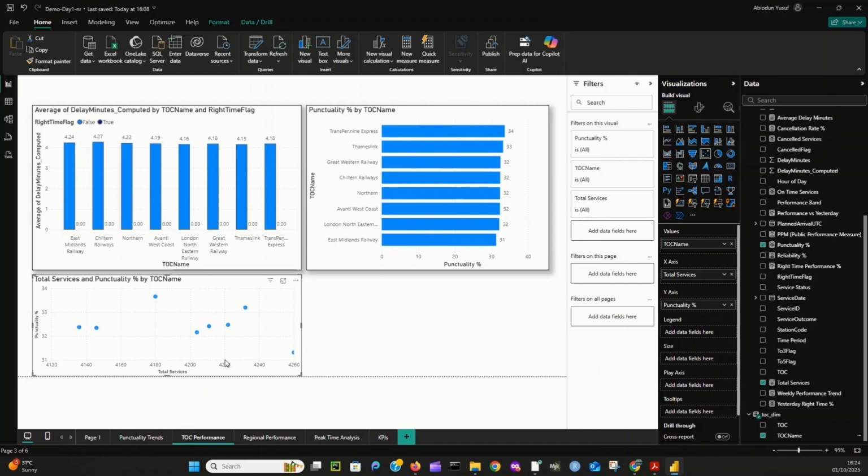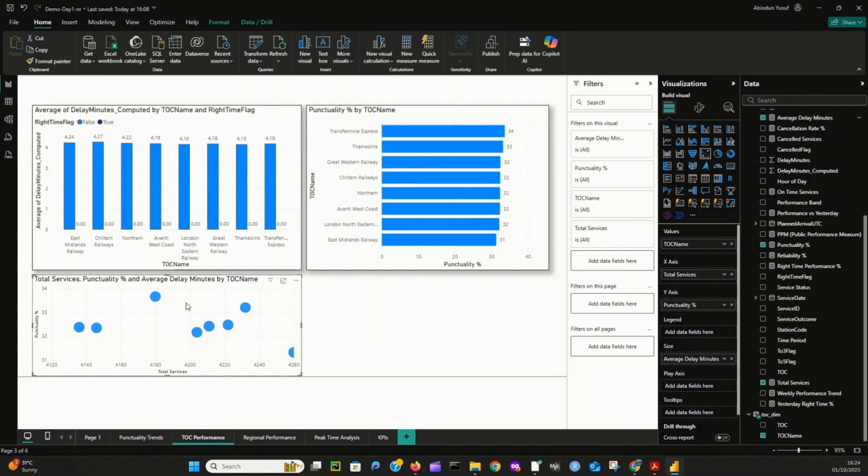In terms of the size, for instance, I might say I want to use the average delay. I might say average delay minutes to plot the size. And if I throw that in there, you can kind of see. So again, as this changes, you'll be able to see different bubbles that tell you what is happening with services. So we're looking at some operator comparisons that allow you to understand what's going on with the service.